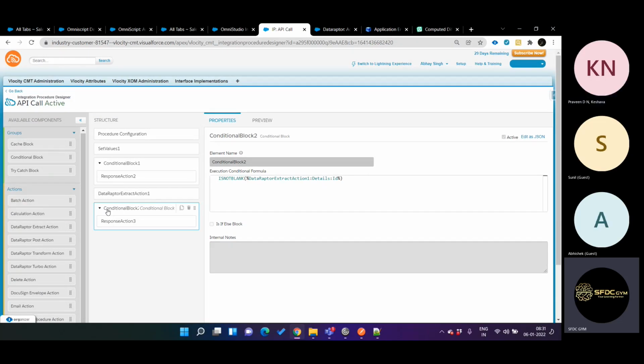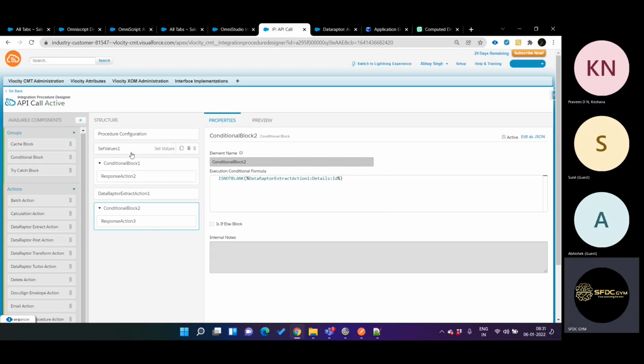Make sure you're calling it after this only. Let's say there's a DataRaptor and I want to check this; then it will not work because there's no subsequent condition on top of it. Similar to how our if and else conditions happen, first there should be an if, and then an else if, right? Same thing you can do. And if this is the last condition, it will automatically be treated as an else.